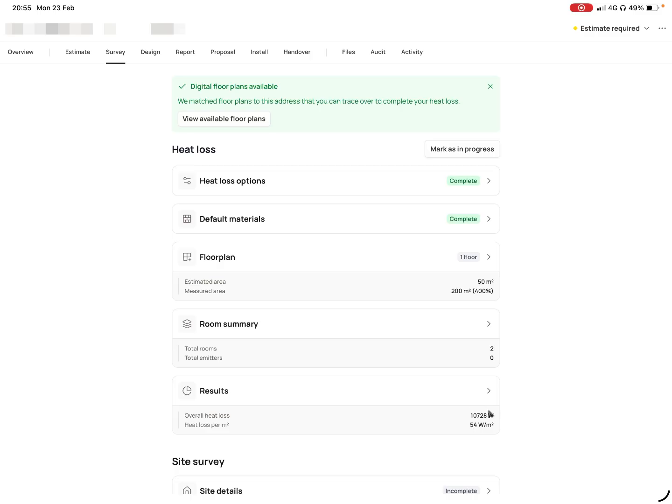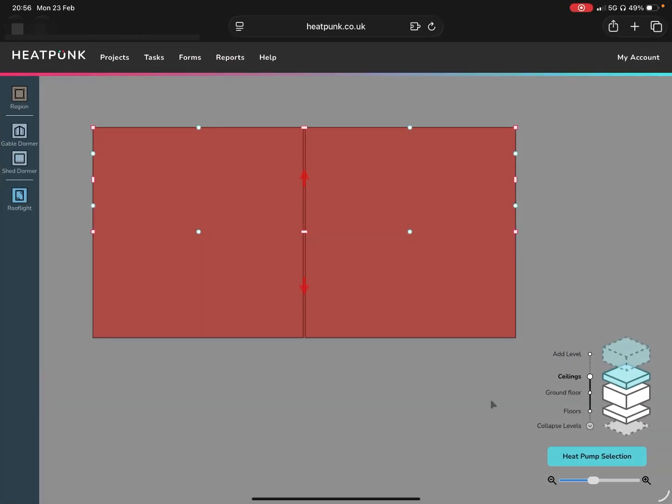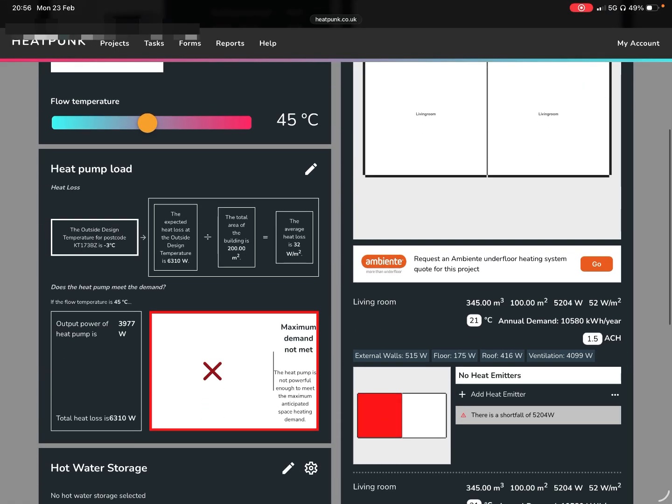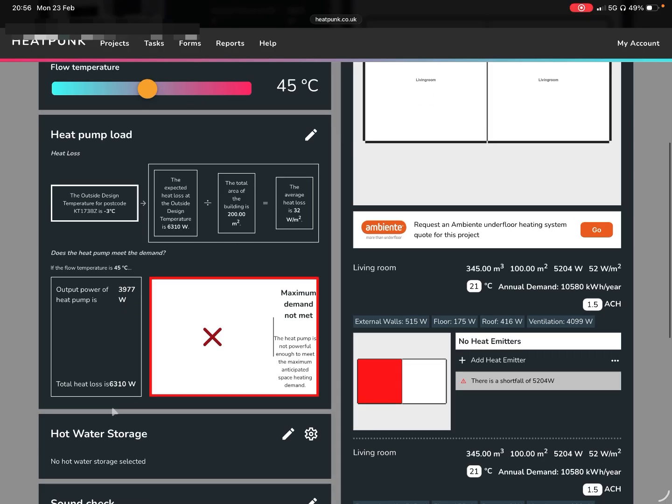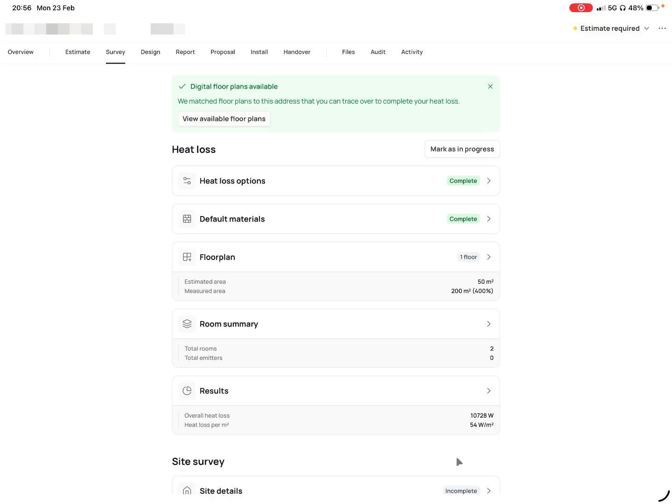So if someone had actually entirely forgotten to put the vaulted ceiling in, huge difference from 7 point something kilowatts up to 10.7 kilowatts, because the meters cubed, the volumetric measurement of that room is completely different. But now we'll compare it to the heat pump version. And with the more modern heat loss standards, you can see this is sitting at 6.3 kilowatts, vastly different from 10.7 kilowatts with the older method. That's not to say people can't adjust it, but these are the defaults.